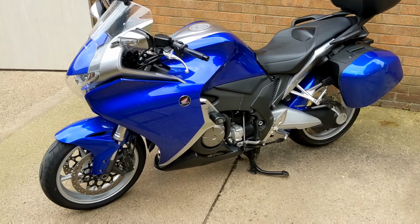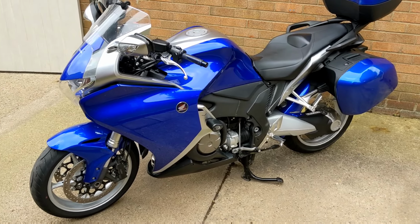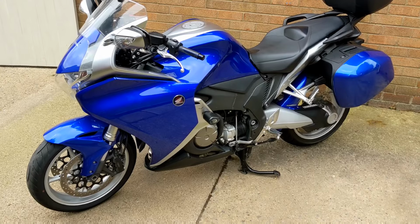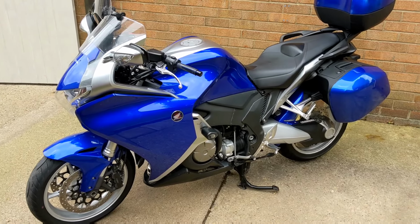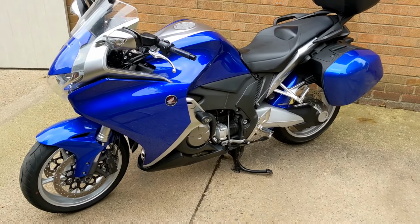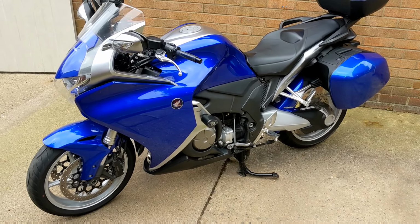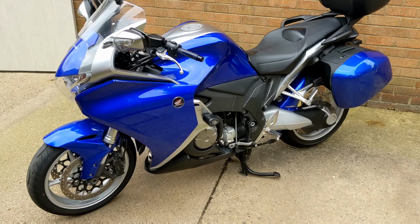So, there we are. 4 years with the VFR 1200. Mainly good. Yes, there's been niggles. Those fairing panels, as you know, are a pain in the backside. Changing the headlamp bulbs, which I've had to do a couple of times, and that's all that's broken on it, is a pain in the backside. And I do apologise. I forgot to mention the front wheel bearings that I have replaced. They were feeling a bit gritty, so I thought I better change them.